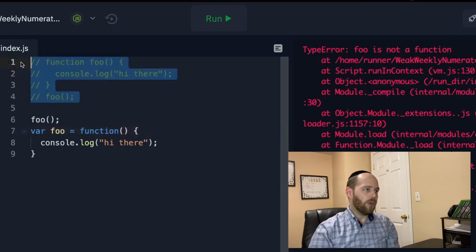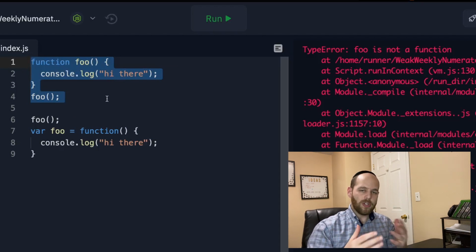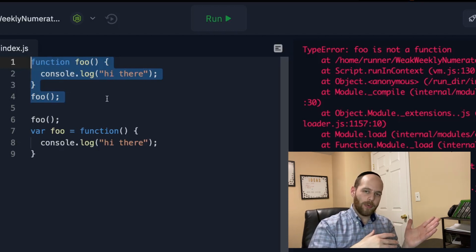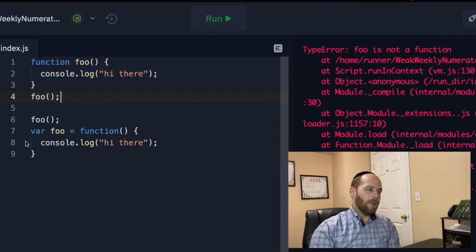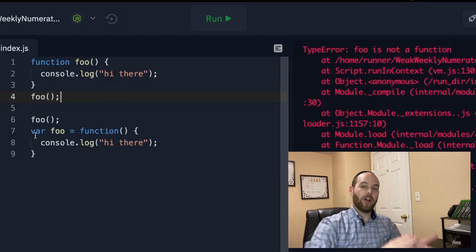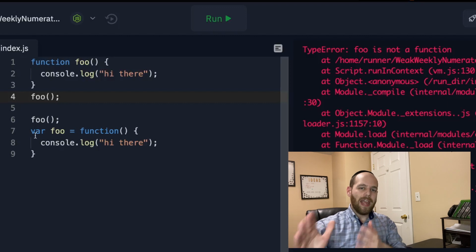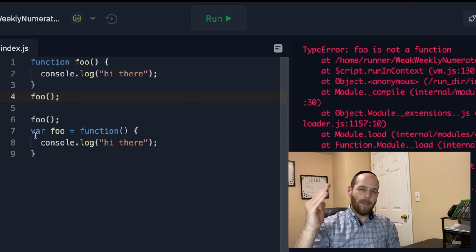However, in contrast, in our first example we just have function foo. There is no concept of a left or right-hand side, therefore we consider the entire statement one declaration. And the rule is that declarations do get hoisted in JavaScript, while assignments don't. That's why when we have a function declaration, hoisting works, but down here when we have a function expression, meaning we define a variable and then assign a function to it, hoisting is not going to work, because only left-hand sides, only declarations, get hoisted. Assignments don't get hoisted.